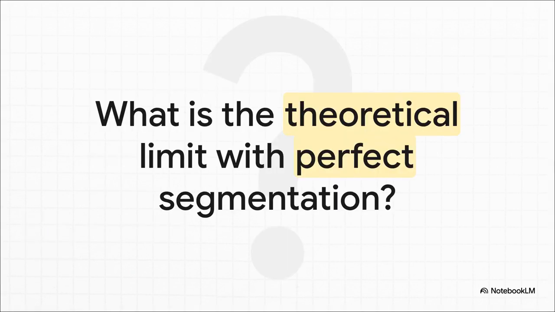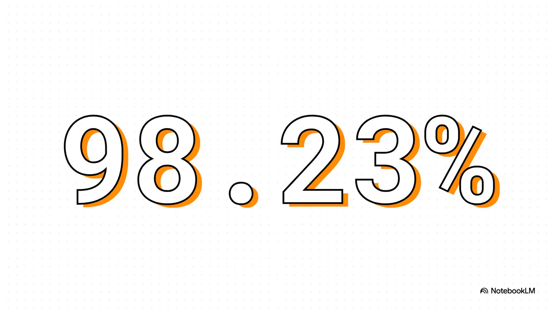Okay, but here's the thing. Those results were using standard off-the-shelf segmentation models, and they're not always perfect. So the researchers ask this brilliant question. What's the absolute ceiling here? What happens if we give this system perfect, hand-drawn, ground-truth segmentations to work with? What's the best it could possibly do? And the answer is just, wow, 98.23%. Let that sink in for a moment. That is near perfect alignment. What this proves is that the divide and conquer idea itself is fundamentally correct. The framework can achieve almost flawless results. The only limiting factor is the quality of the puzzle pieces you give it.